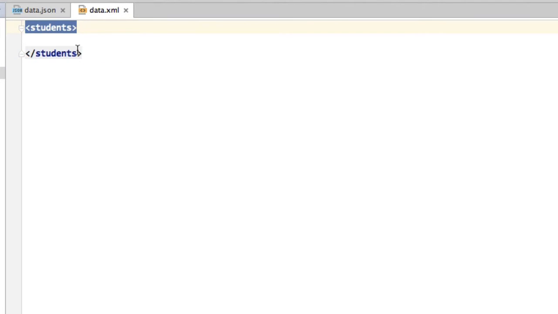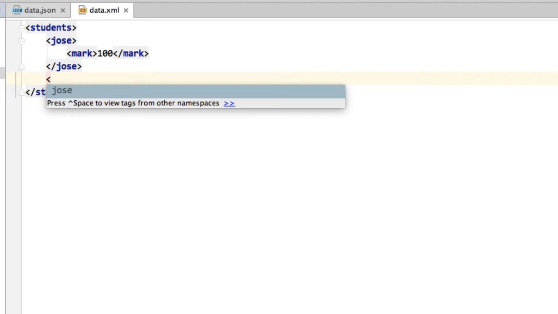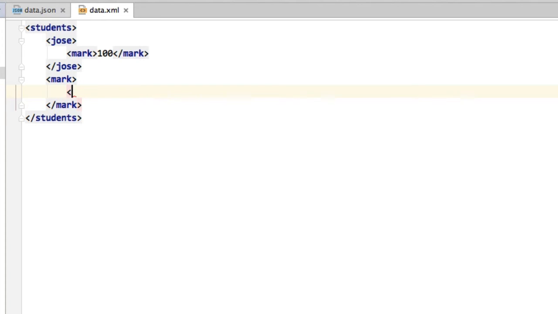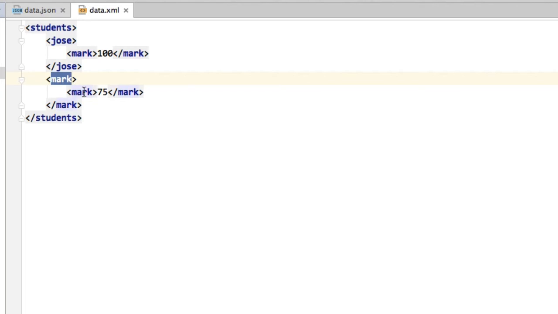We can have these two tags, this opening tag and this closing tag with the forward slash, and then we can have something like name, or rather Jose, and then the mark 100 and things like that. See, this would be a big error. This would be an interesting problem here, where the name of the student is Mark, and then he's got a mark associated with it. So XML also has some problems, just like any other type of data.